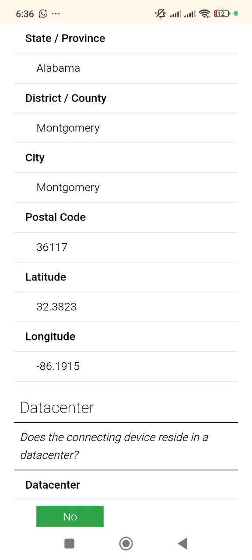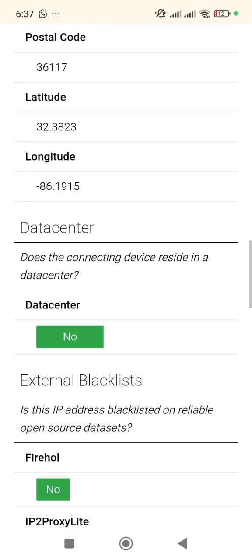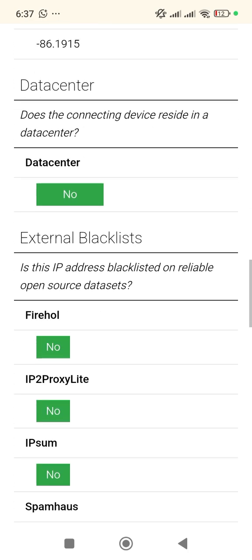Now, the postcode. This is the postcode. This postcode is the perfect zip code for your location. So sometimes when you're doing a survey and they ask you what your postcode is, this is what you use. If you use 36112 or 36116, it will be close. It will still be within range. But you see this 36117, this is the best postcode for this location. And this is how to get the best postcode for your location. So that's all. Data center, no.